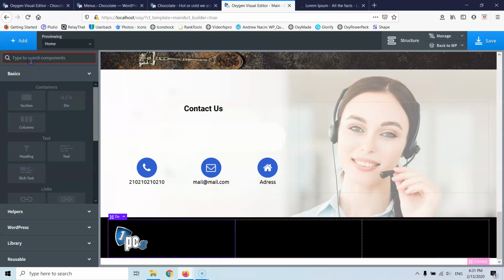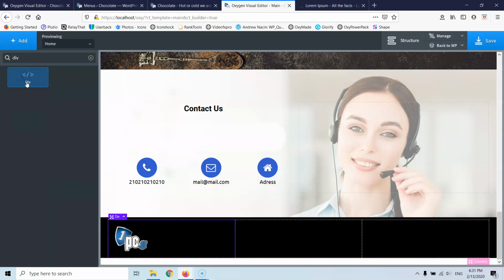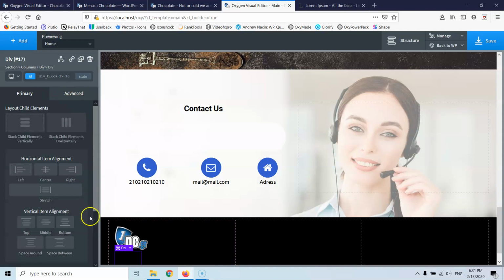I'm going to add a div again. Always add divs when we're going to add multiple elements. It's better. The div should be named footer. Okay, let's go for footer right, and div, or footer contact div. I don't think I created any contact div.